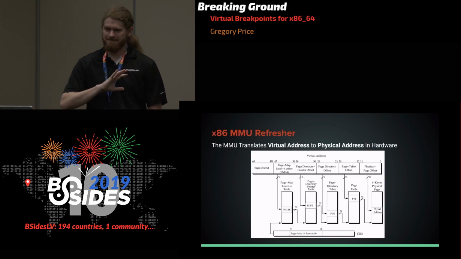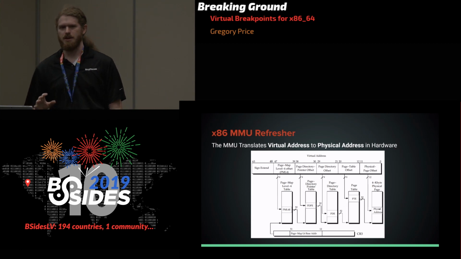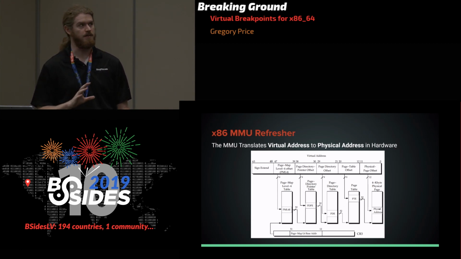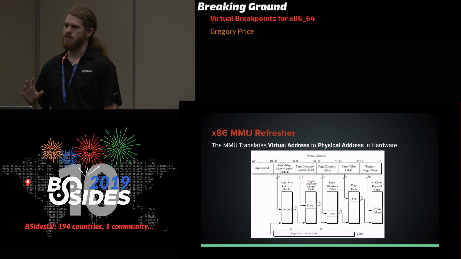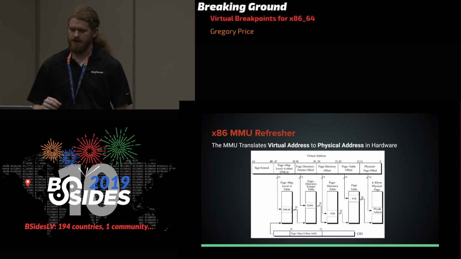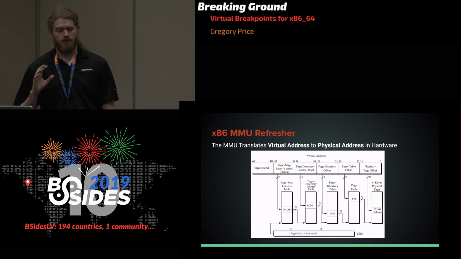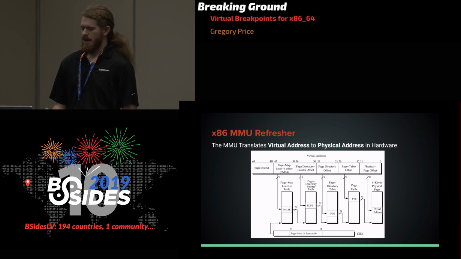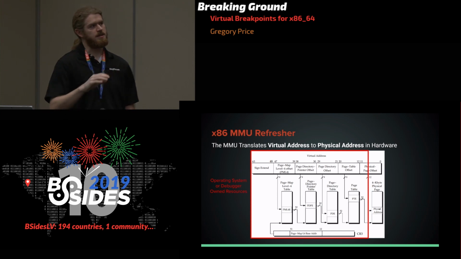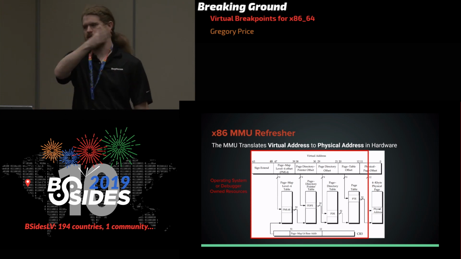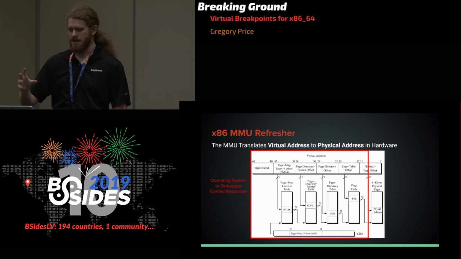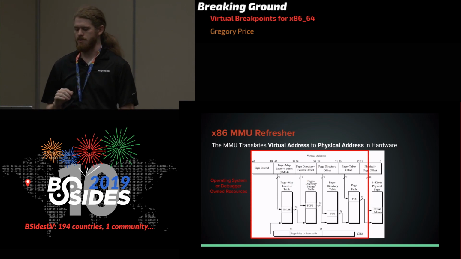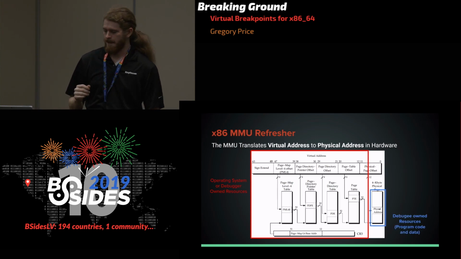So before we can really jump into the solution, we need to do a quick refresher of some MMU internals and talk about how VMs manage their memory as well. So the x86 MMU works like this. Basically, there's a table, and we're going to convert this address at the top, and that address is chunked off into different offsets, and eventually we're going to drill down to a physical frame.